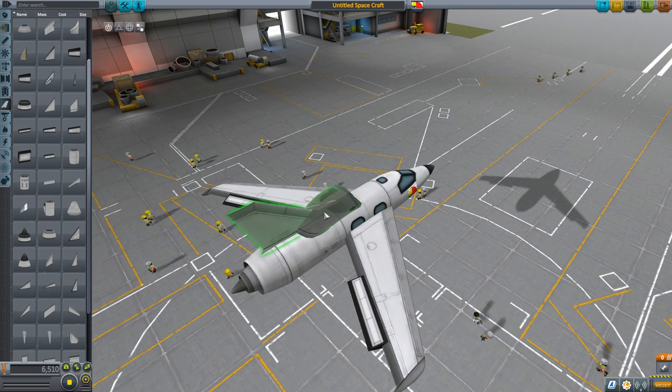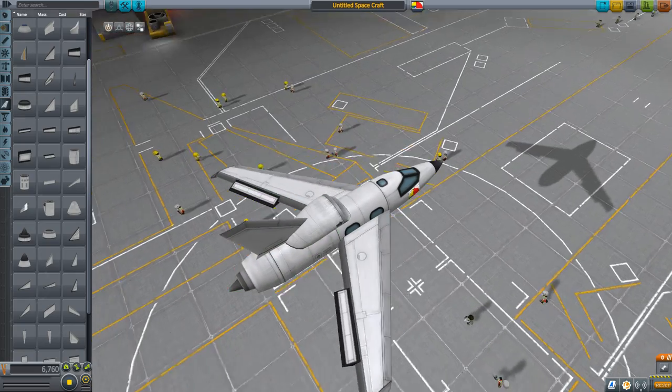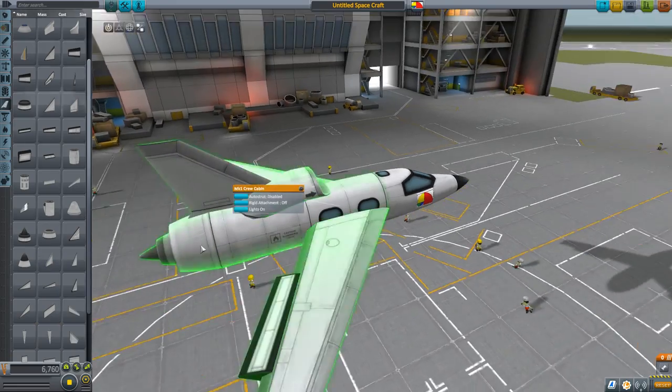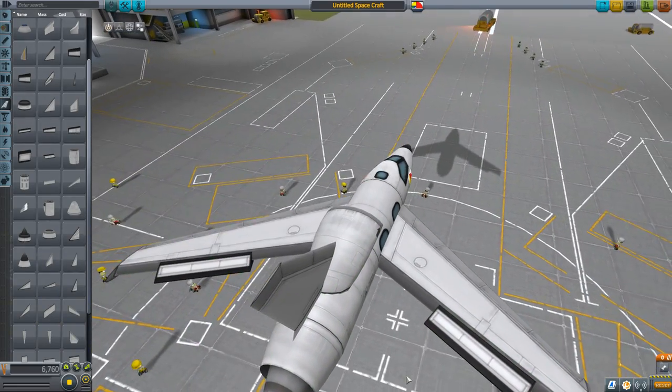Notice I had to move my air intake. I could kind of... you know what? I don't mind that. That looks good. Okay, we'll leave it like that. Okay, so that's our tail.